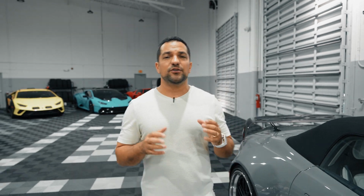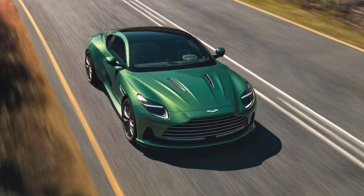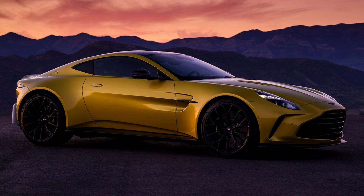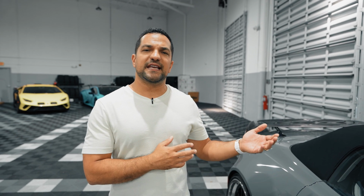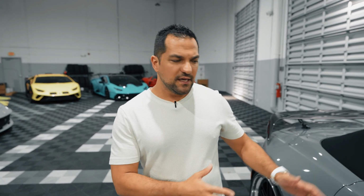So I've become a really big fan of the Aston Martin lineup. I think the new DB12 is one of the best looking tourers on the market, and the new Vantage is probably going to give Porsche, for the first time, a run for its money. I've always thought Astons were great value cars. I mean, you could buy a Vantage V8 for like 80 grand, and that's a lot of car for the money. These cars are certainly overpriced at $400,000, but with the new V8 Vantage, it's a pretty exciting journey for Aston Martin.